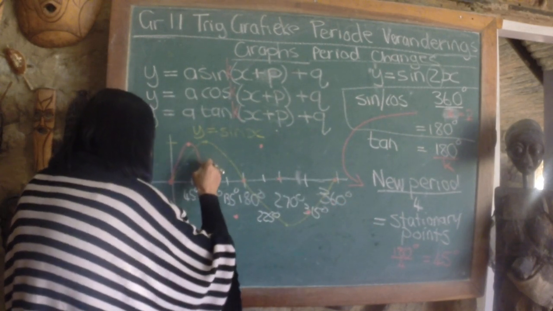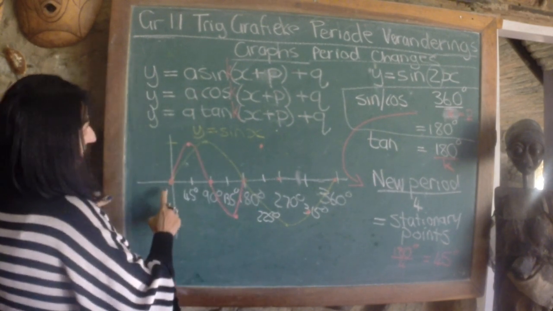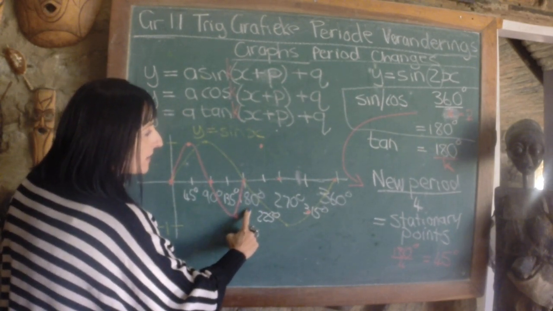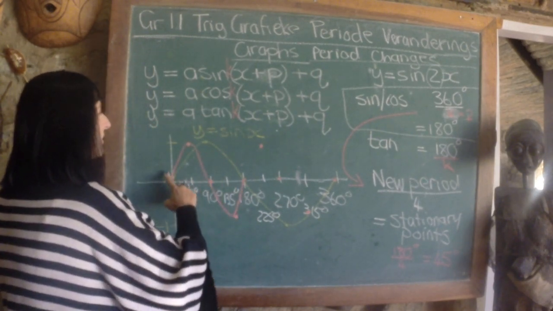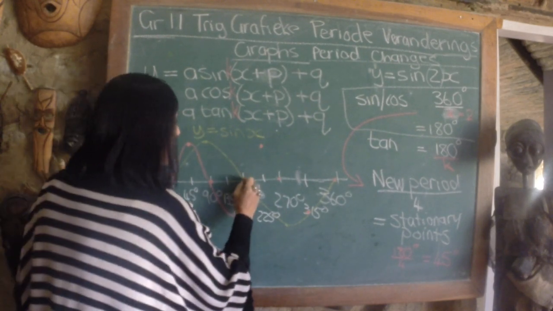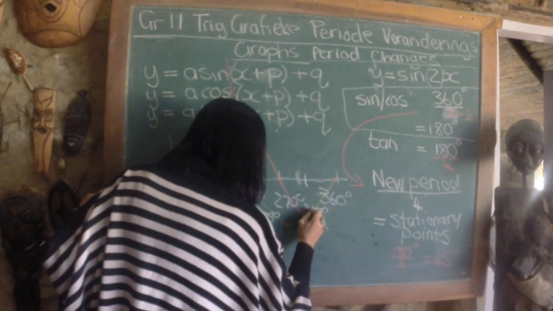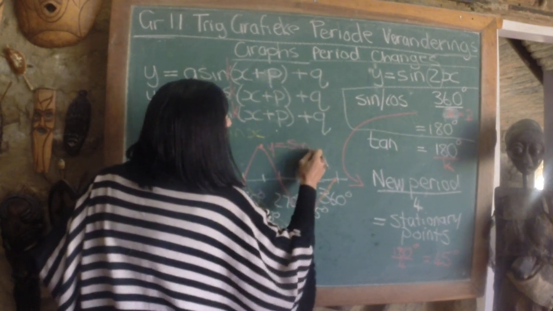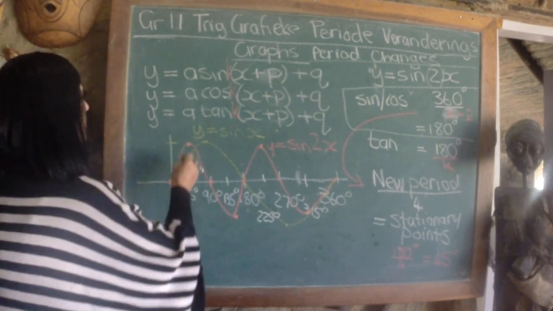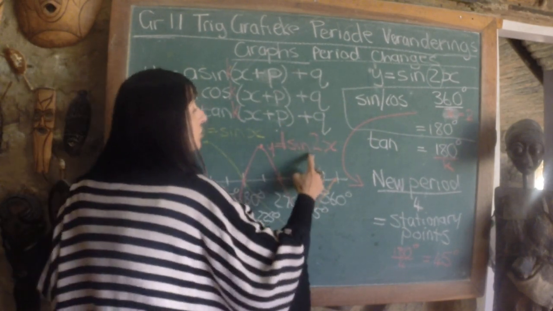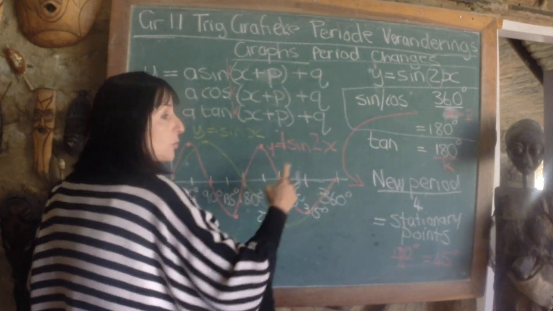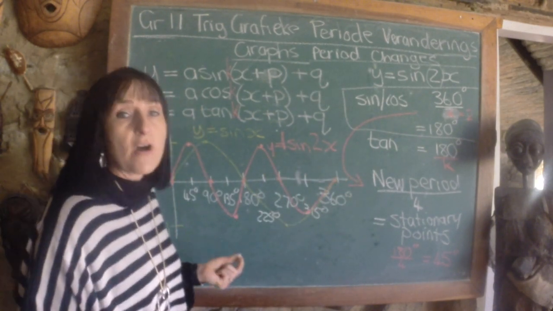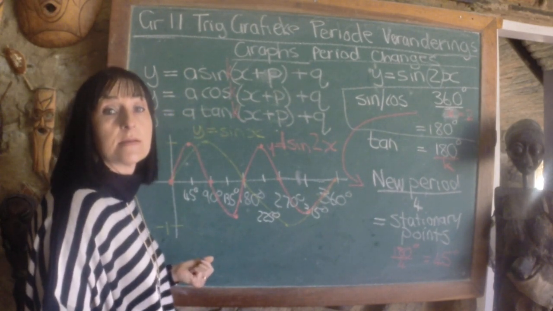So, see what happens when there's a 2 in front of the angle. Can you see that one sin cycle is now inserted in 180 degrees? So die periode is nou 180 grade. It takes this thing to finish up in 180 degrees. So we'll fit 2 of them into 360 instead of only 1. So dit is nou y is gelyk aan sin 2x. So the amplitude stays as 1. We fit 2 cycles into one normal 360 degrees. Hy het nie links of regs geskuif nie, want daar's nie 'n P nie. Hy het ook nie op of af geskuif nie, because Q equals 0.